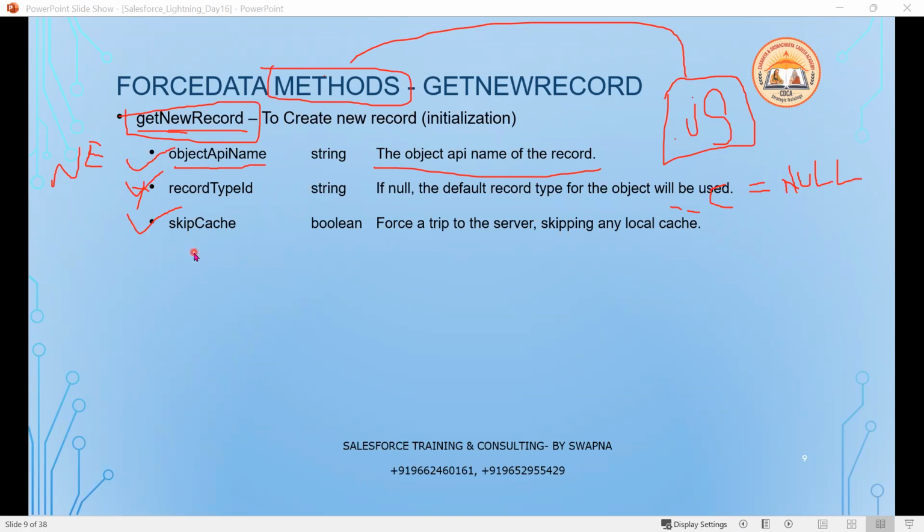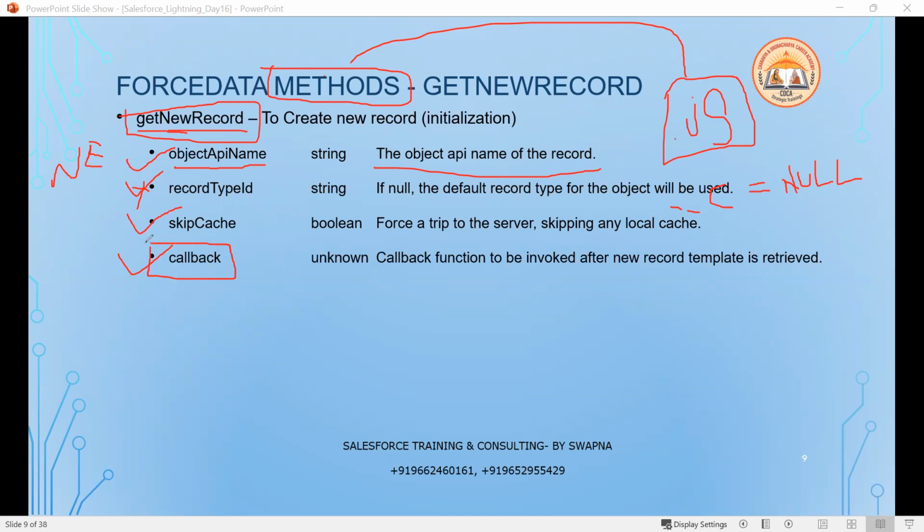The next attribute is callback, which is very important. All four of them are important, because whenever I'm initializing getNewRecord, I should know the object, the record type, the skipCache, and the callback.